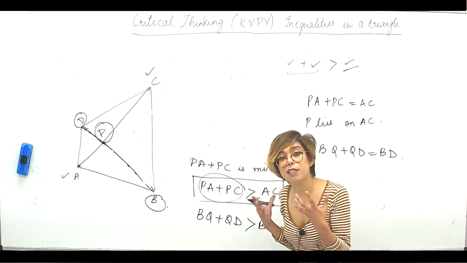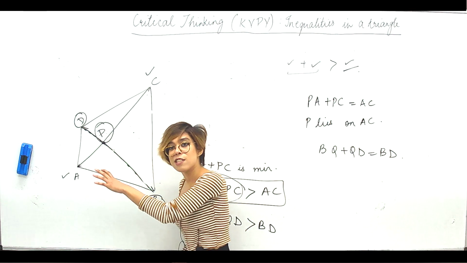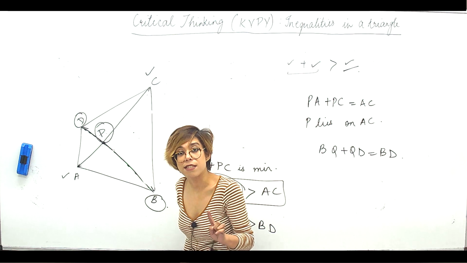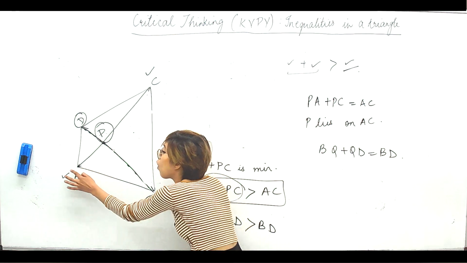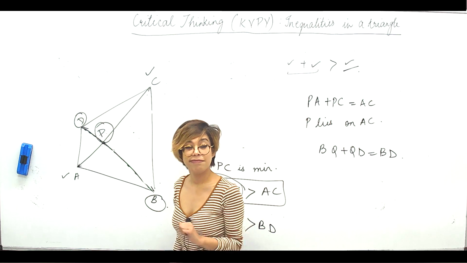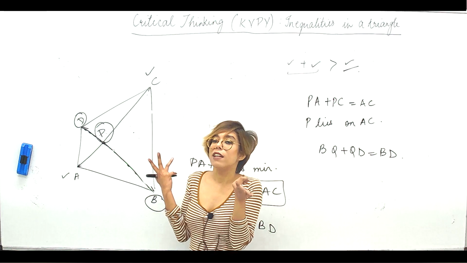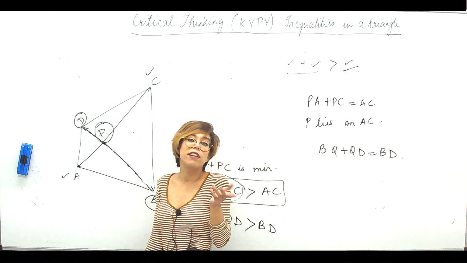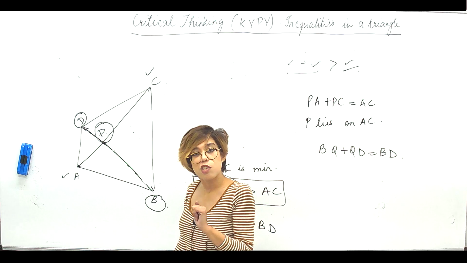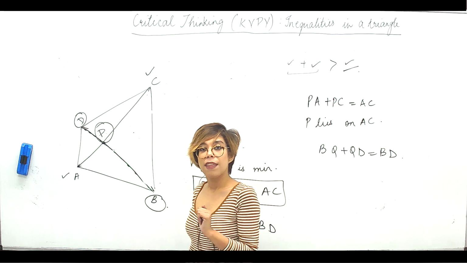So it is such a special point. The point of intersection of the diagonals is that point such that the sum of its distances from all four vertices is minimum. Such a special point. Usually we ignore it. Intersection point of diagonals, who cares about it, right? Especially in a quadrilateral. Actually we should. It's a nice point.